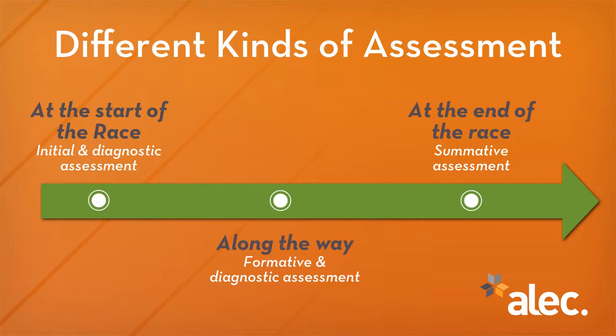It's diagnostic because you're still figuring out, you're still asking the question, what are the needs here? What are the skill gaps here? And you're still in the race. There's still hopefully plenty of time to do some work with your participants. And then at the end of the race, another kind of assessment that we call summative assessment. And that's when you take a snapshot when they cross the finish line.